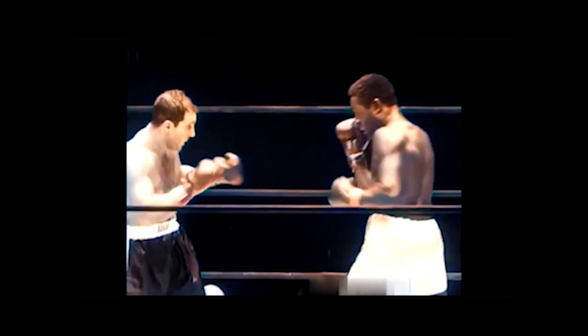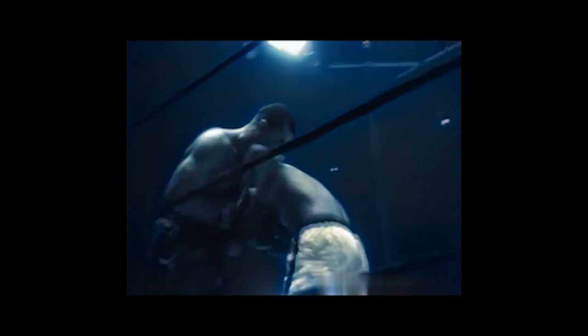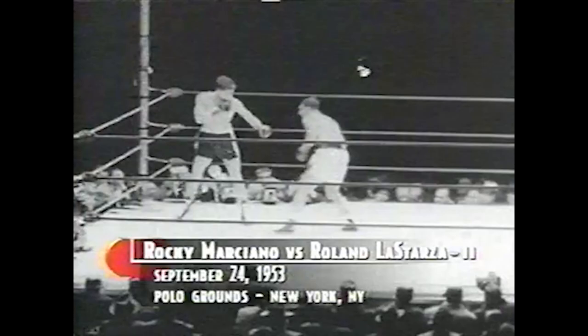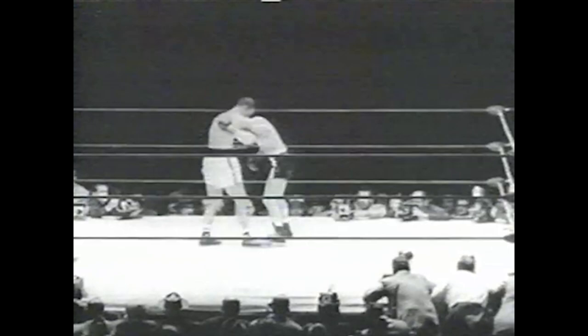He wanted to fight. He wanted to land powerful punches, not jabs. Marciano would also use the right hand to the body to slow down his opponents. By hitting the body with powerful punches, he would always be cautious of getting hit by that again.